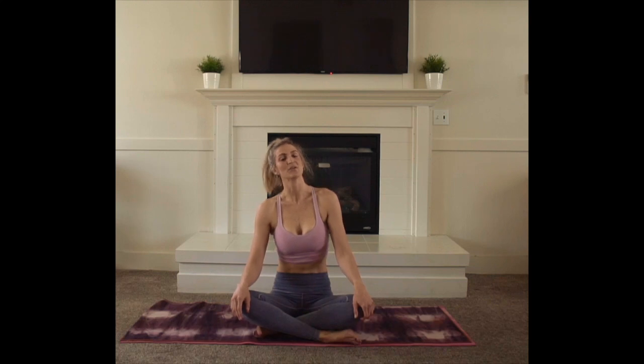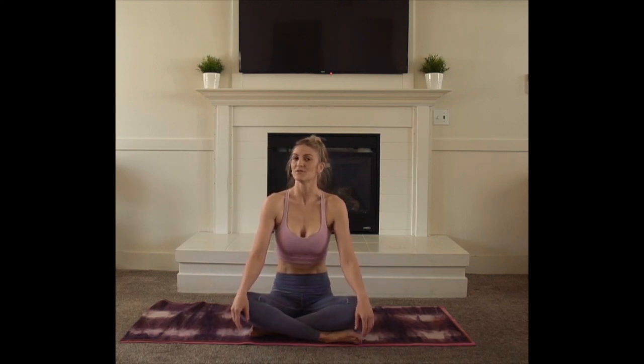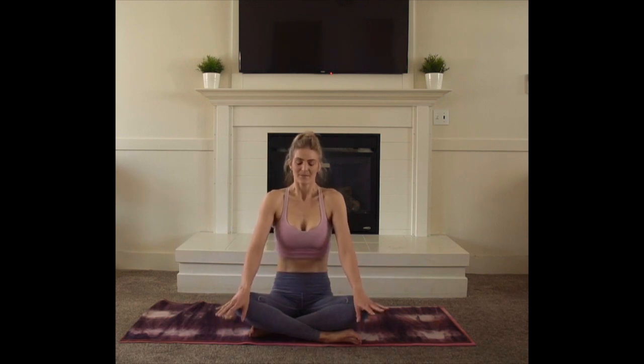Again, I will walk you through it. So again, I like to keep my eyes closed through this. It just kind of helps me stay present in the moment and what I'm doing. But if it's uncomfortable for you, you can keep your eyes open. So sitting up nice and tall. Let's take one normal round of breath here. Good. On your next inhale, here we go.